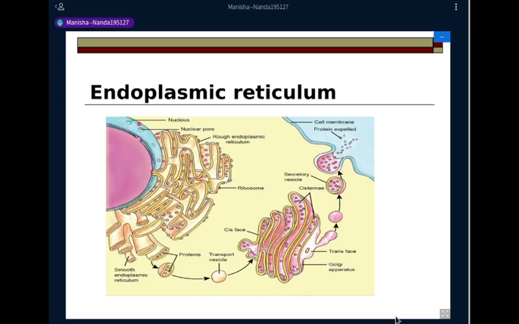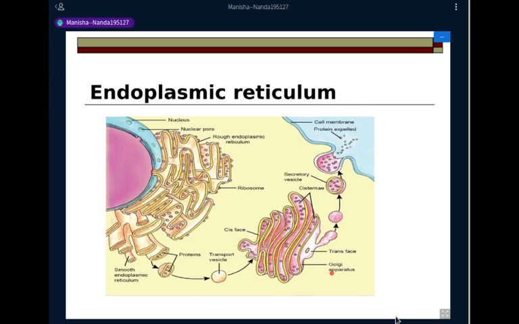So again, take a look at this picture. You can see here the nucleus, nuclear pores. We have talked about them in the previous lecture. And then you can see the rough endoplasmic reticulum being covered by the ribosomes, the smooth part. And here you can see how it is actually transporting proteins, forming vesicles to the next cell organelle, that is the Golgi apparatus. Of course, after endoplasmic reticulum, we'll be talking about the Golgi apparatus, and then you will see how both these organelles are associated in terms of glycosylation, that is addition of carbohydrates to proteins.